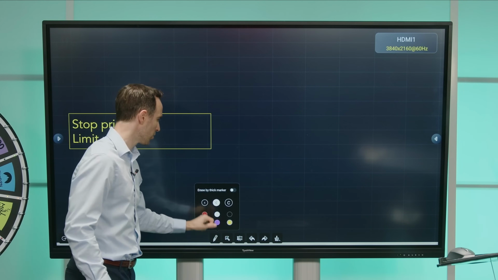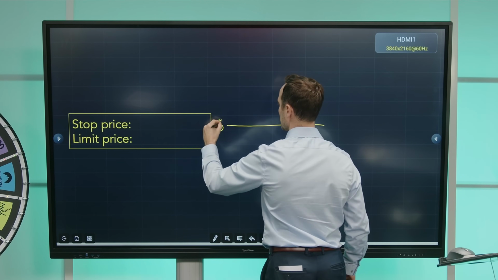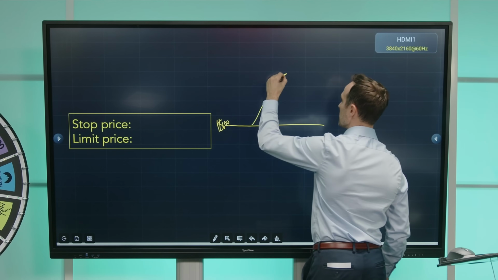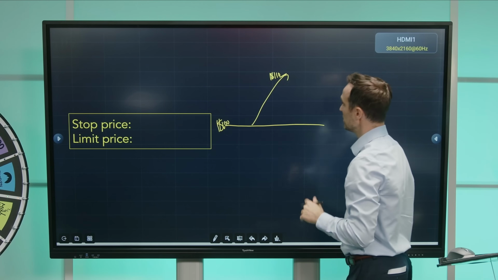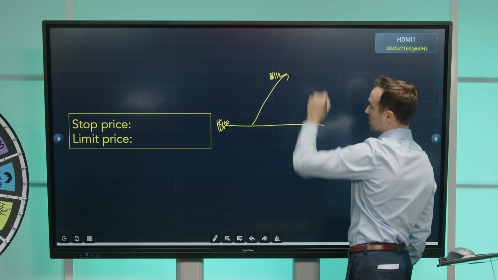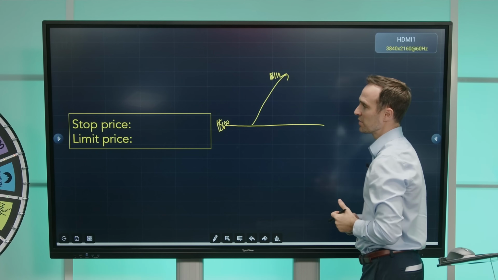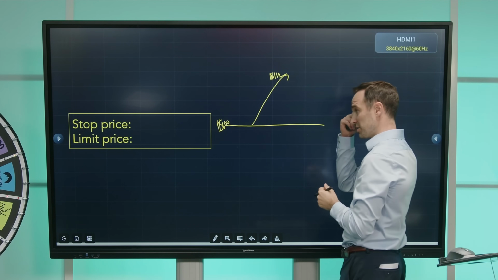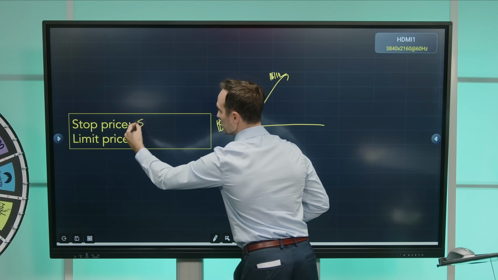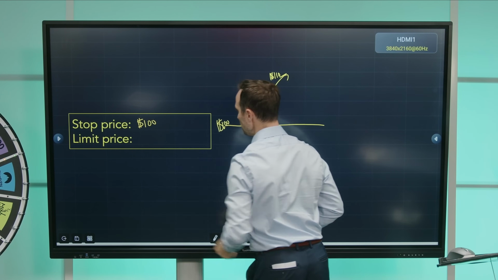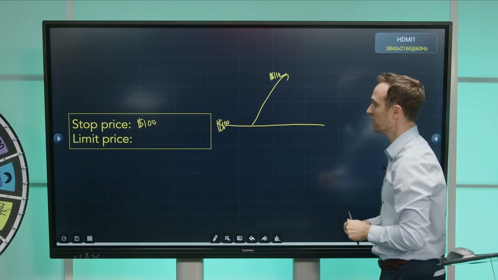So let's say that we're long the stock here at $100. All right. And let's say that the stock comes up here to $110. So you're in the money about $10. You say, you know what? I think this stock's going to go higher, but I want to protect my position in case this stock goes lower. So what do you do? You put a stop price at your break even, let's say, and let's say your stop price is $100. Right? So that's one part of a stop limit order entry, okay?